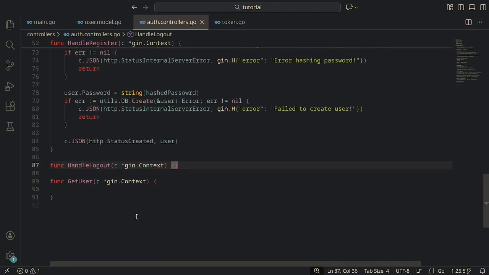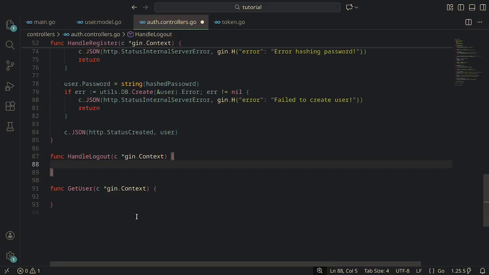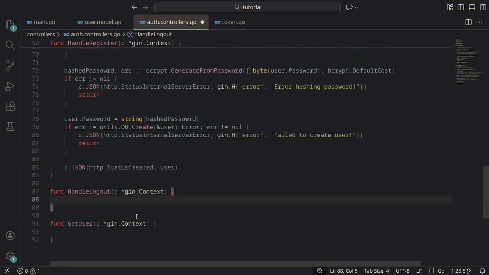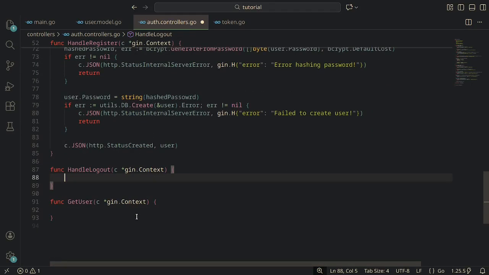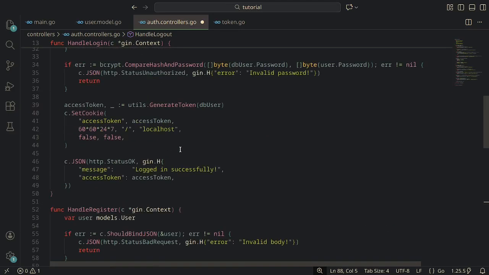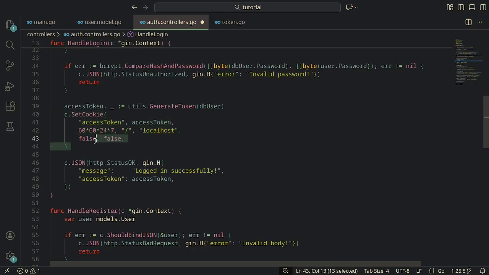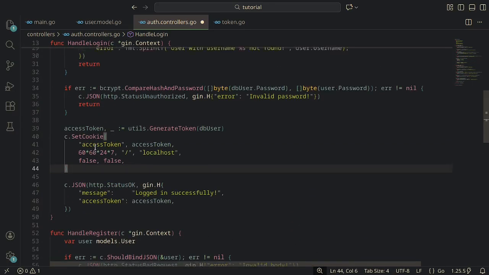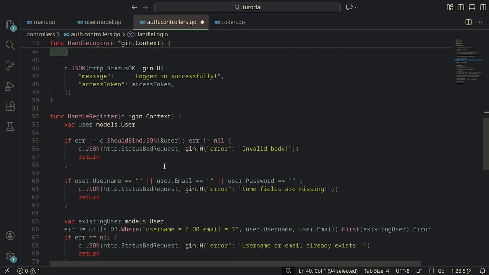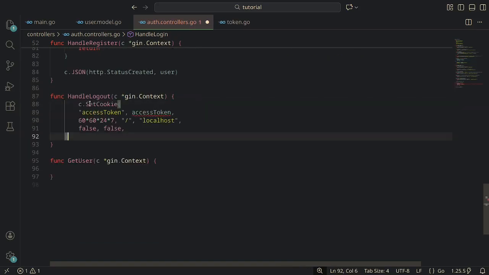And in terms of this handle logout function, that is going to be very straightforward compared to handle register and handle login functions. I just have to clear that cookie that I have set in my login. So I can basically copy those lines of code and paste that here.